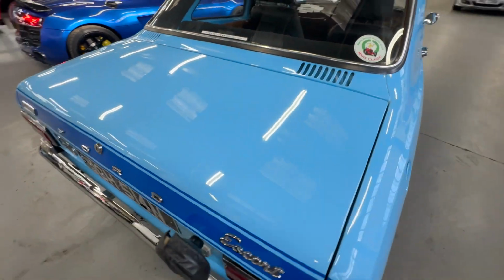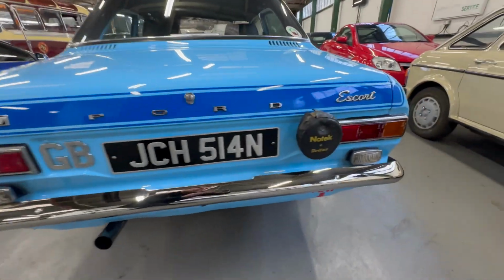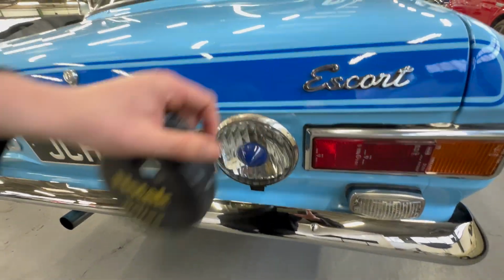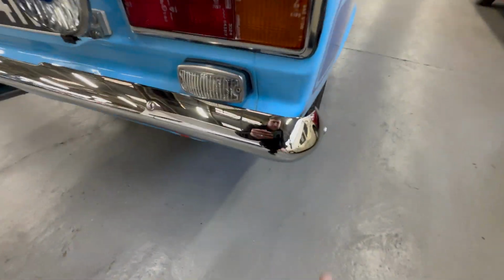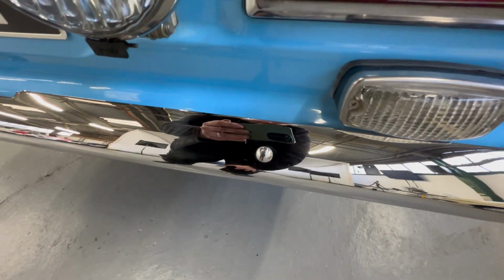Boot lid itself, again, nice and smooth. Not full of ripples or dents. Sticker pack along the back is all lovely and straight. It does have a driving lamp on the back, which is nice. As you can see there, comes with its cover, which we'll put back on in a second. We'll just pop that out of the way. Chrome work on the back is really, really good. As you can see, that bumper's brilliant all the way along, even around the fixings.